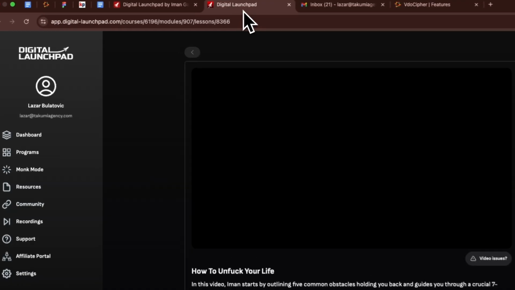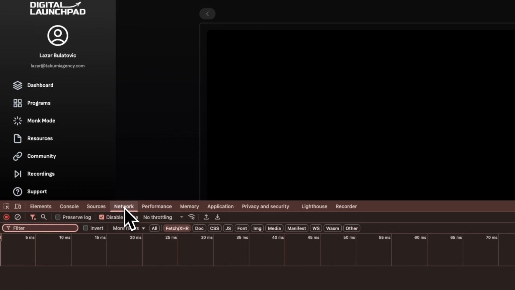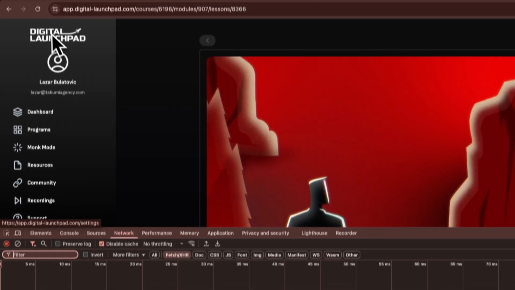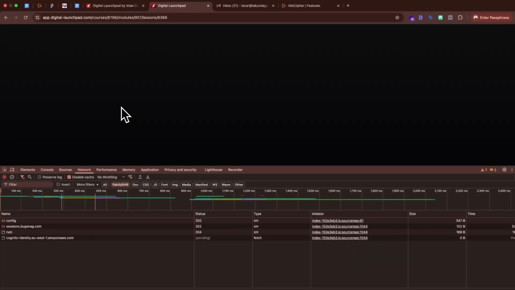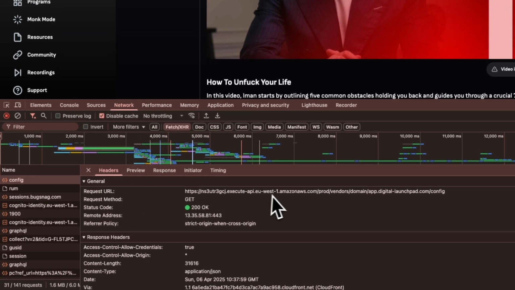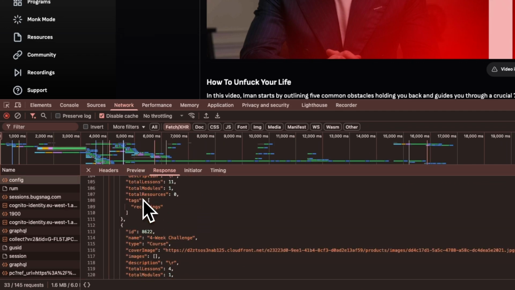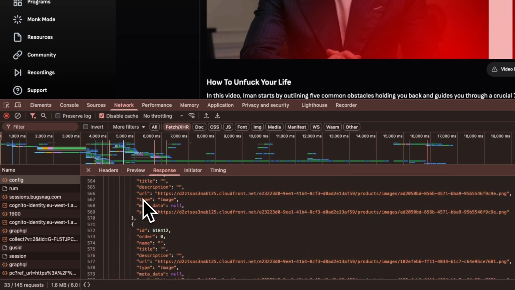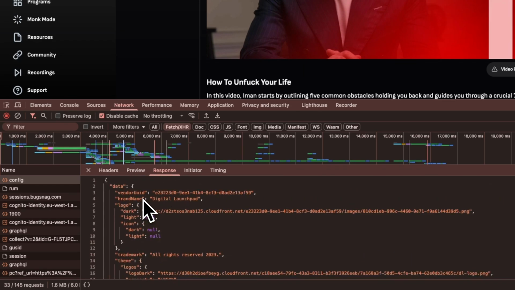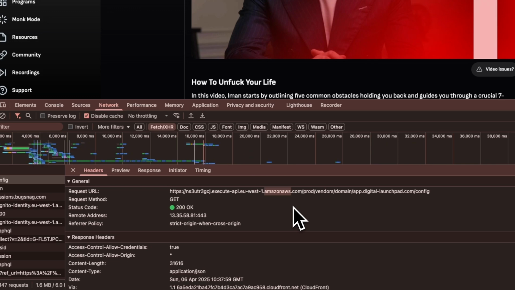Let's go back. If we inspect and go to network, let's leave this clicked and let's refresh. Let's see what we get. Okay, let's scroll up. We have some config. So they're using Amazon. We can see the response, what we got. So this is all the content that's present on the website, and they're populating it probably with React. So the backend of this website is hosted on Amazon probably. I'm not sure which programming language it might be, PHP, might be .NET, might be Python, might be something like that, but definitely some backend language.